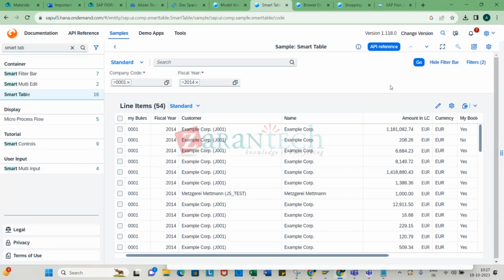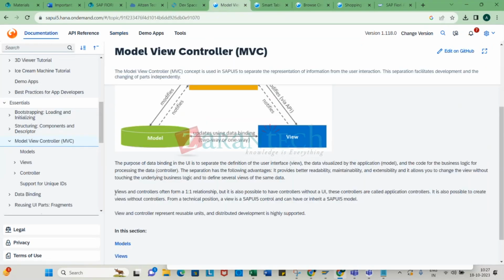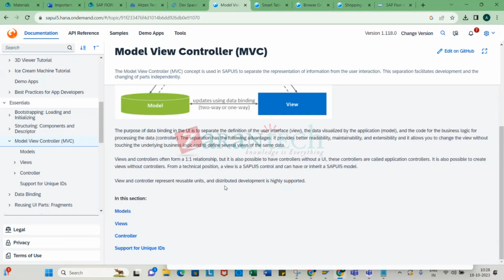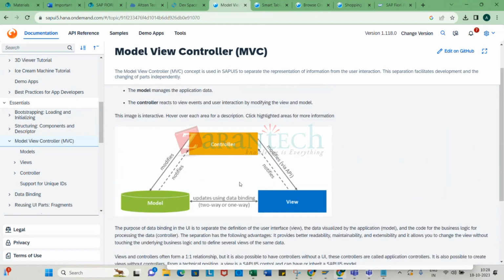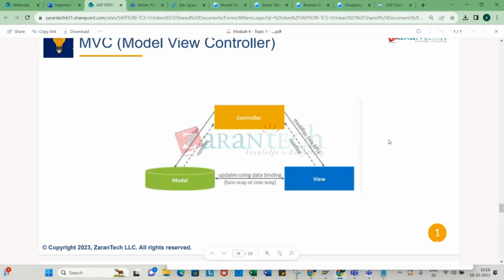So if any element you are putting in the view file is clickable, then it has to be present in your JavaScript file also to handle the events. That's why it is mentioned as a 1:1 relationship. If it's present, you have to have it in a controller. If it's not present, then no problem. All right. So this is, in detail, the model, view, controller. We will discuss it further. But till now, if anyone has any question, it's good to go.